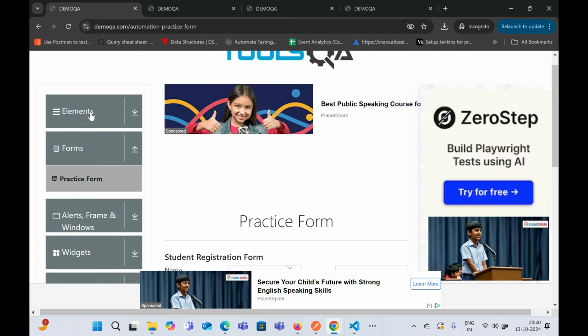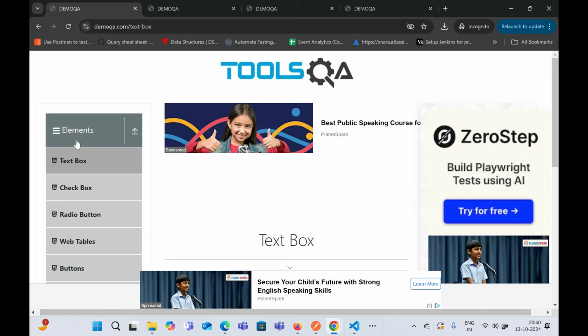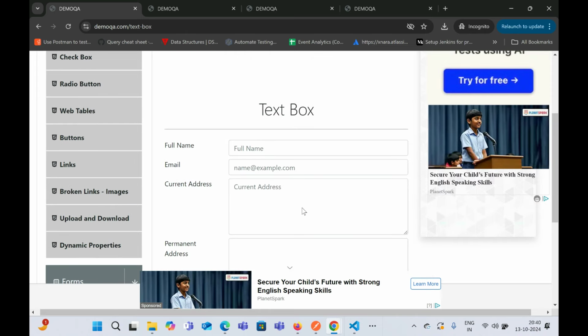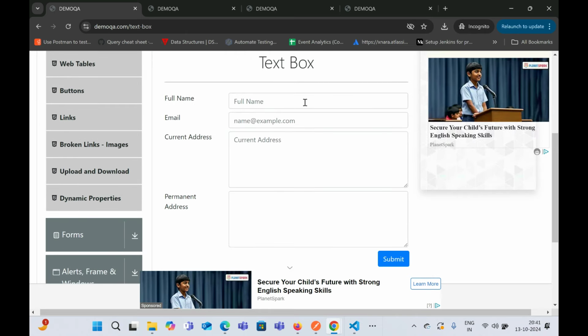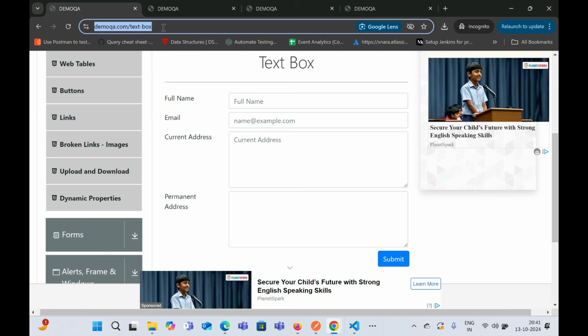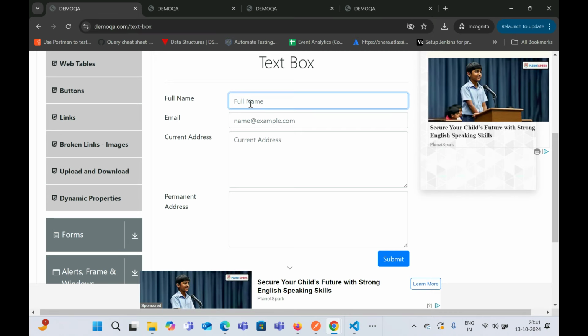So I'll go one by one with the first line of code, and then we'll explain what we have to do. This is the URL that we have to launch. So first we have to launch the URL. Then I'll fill a full name, let's say Kumar, and then I'll click on the submit button. As soon as I click on submit, it displays some kind of value over here, right? It displays whatever name we have declared over here.